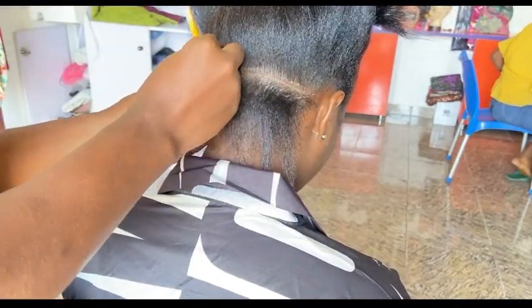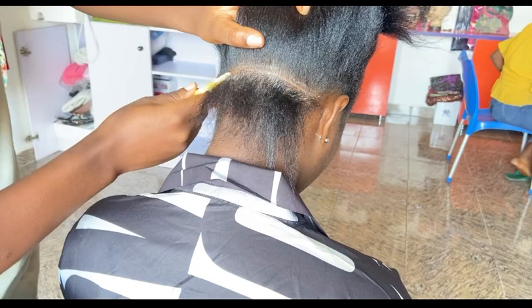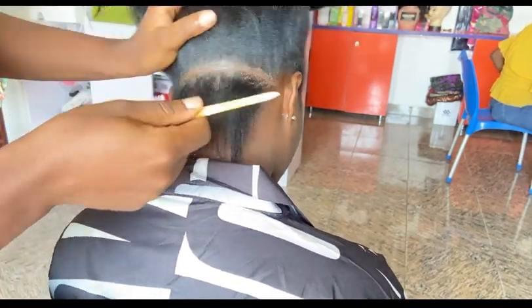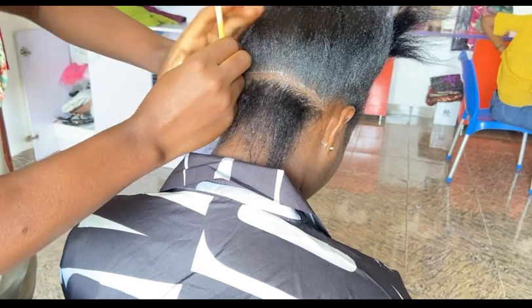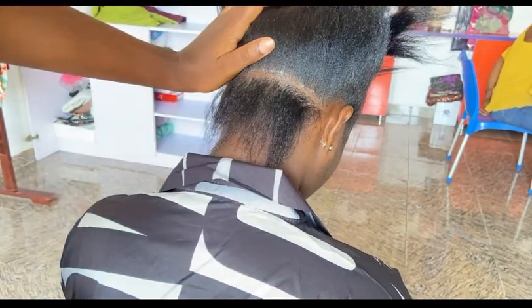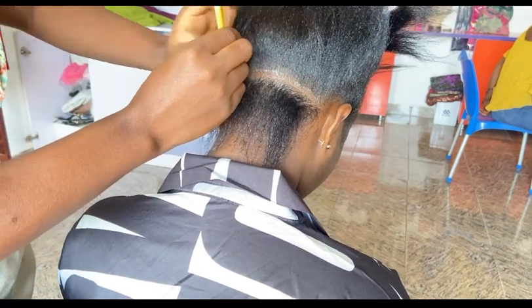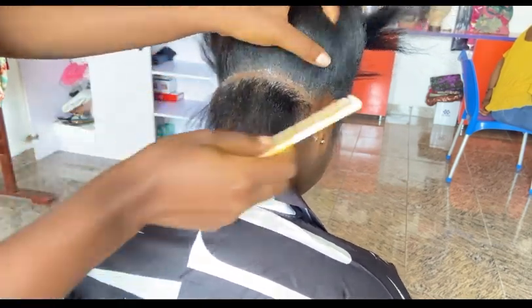In the middle of this video, I'm going to show you what I'm saying and you can differentiate it yourself, what I mean by not giving space in the addition of your extension and giving space in the addition of the extension. So now let's get into the video. I'm trying to make the pattern straight, and keep watching.